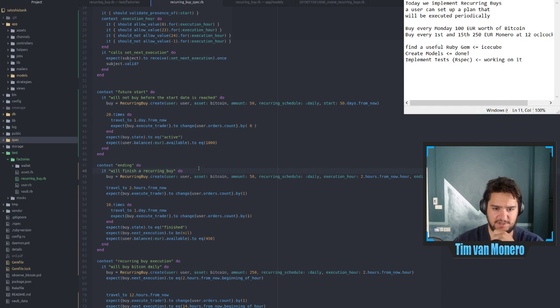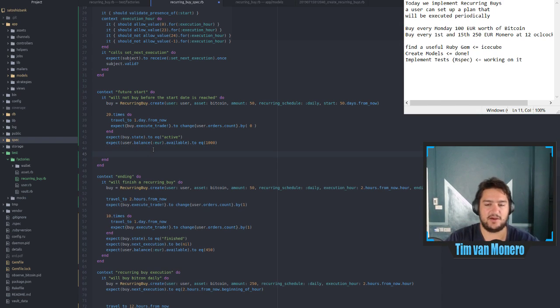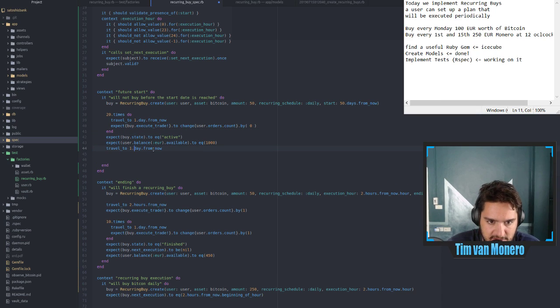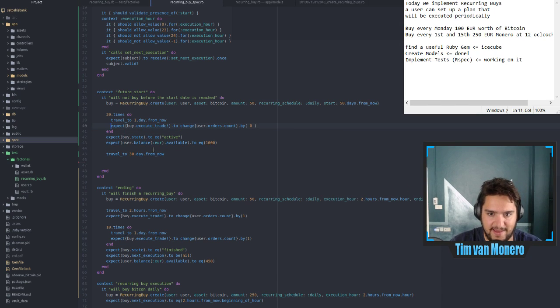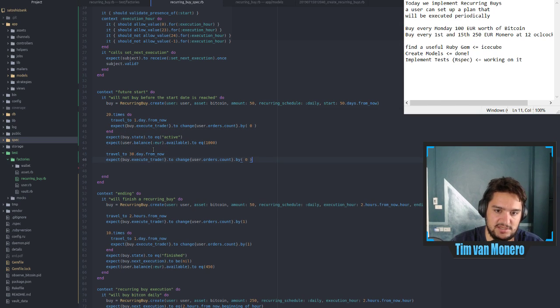Okay, we finish a recurring buy. We just tested this, but it's not going there. However, now, if we go, now we go 20, we need to go 35, no, 30. And now we expect that this actually is changing it, so 1, and we have it 950.